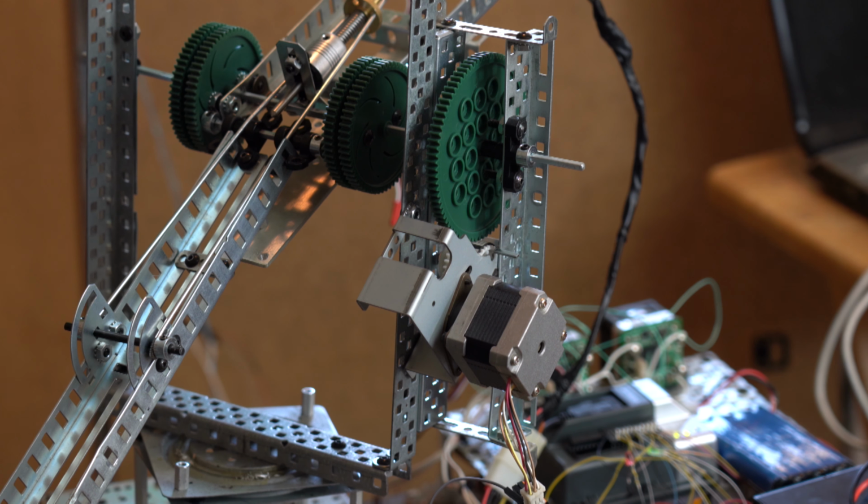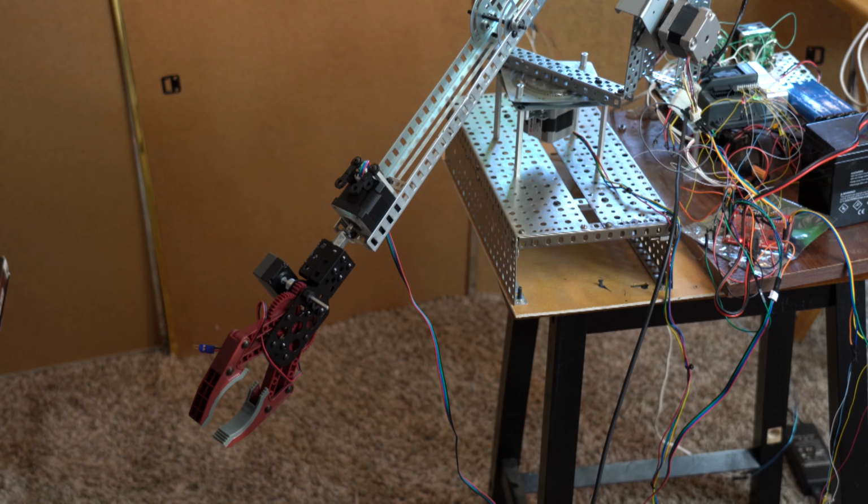The elevation arm uses a stepper motor with some gearing of its own before I adapted it to the VEX green gear that you see, the big one. And that's how I can get the small stepper motor to lift the weight of the arm as well as the wrist. What you see here now is the wrist and the gripper.